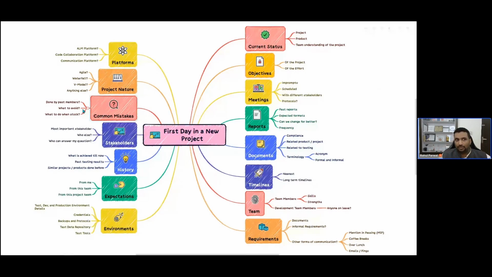Now, if I approach a project without any such brain dump, without any such mental model, it becomes really hard for me to find out what I have missed and what I have not. And as professionals working in our projects, we don't want to miss details because we have not thought of them. So it's important to brain dump your ideas, make a hierarchy, and then fill out all these details.